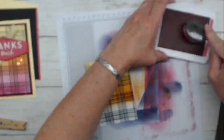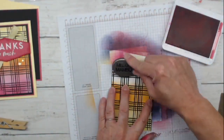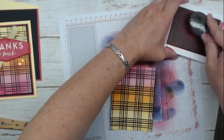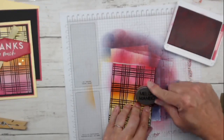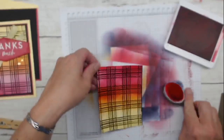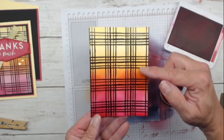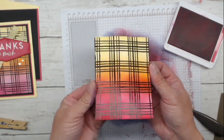All right, Melon Mambo. Right here we have our Melon Mambo. I like to start this way now. And I'm going to start dark here at the bottom and then kind of come up into my orange a little bit. So I'm dark at the bottom and come up right into that orange. You're actually creating like 4 colors. You're getting that melon, which goes into the orange. So that's kind of a different color. As it hits the orange right here, you're getting like different rainbow colors. So you can kind of see that as it comes up, and then it gets orangey, which is really orange only for a little bit before it turns into the yellow. But how beautiful is that, right?